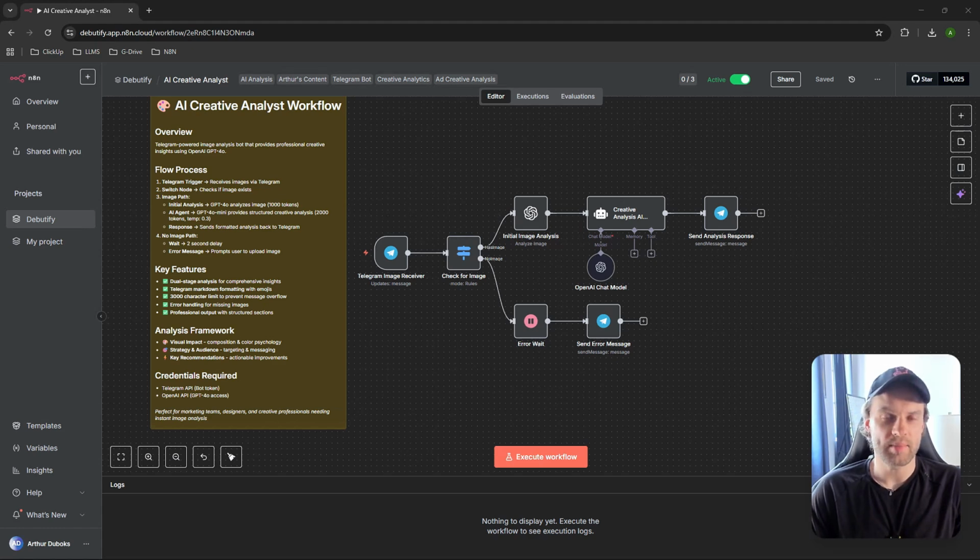Hey guys, welcome back. Today I'm going to show you how you can create this end-to-end workflow, which is basically a Telegram AI agent that can analyze any ad creative image and give you a full detailed breakdown of what's happening in that image, and also give you some suggestions, or key recommendations for improvement for that ad creative, right? So again, really cool if you are in marketing and if you want to analyze competitors' ad creatives, or really if you're just getting into AI agents and automations, and this is something that you want to do, then definitely this is a video for you because you can learn quite a bunch.